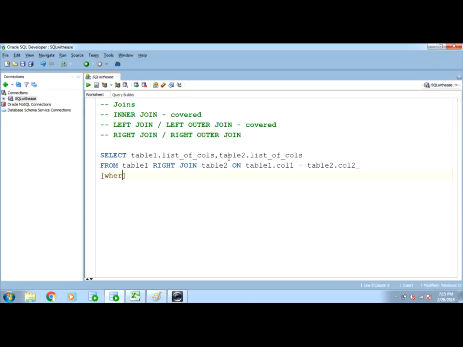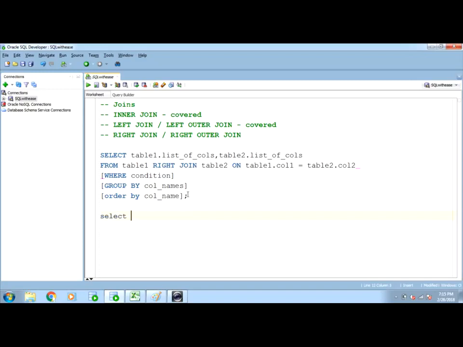We can provide where conditions, optional. If where is present, group by will come after where. If both of the above, where and group by, are present, order by will come at the end. Otherwise, directly after the from. This is the syntax.